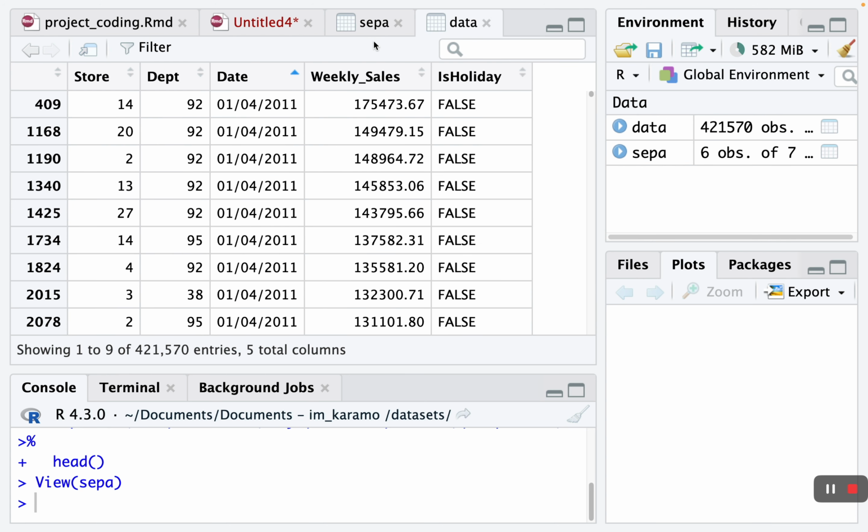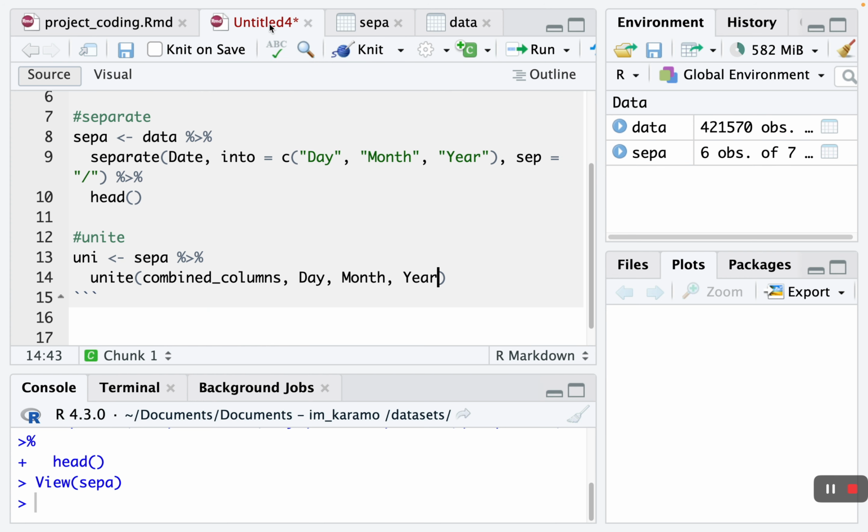If you look at our original data set, these 3 columns are combined together with forward slash. But we are not going to do the same thing here. We're going to use the hyphen. So that means we're going to specifically indicate our sep. In this case, the separator is going to be hyphen like this. So that's all we're going to do to give us the output for unite.